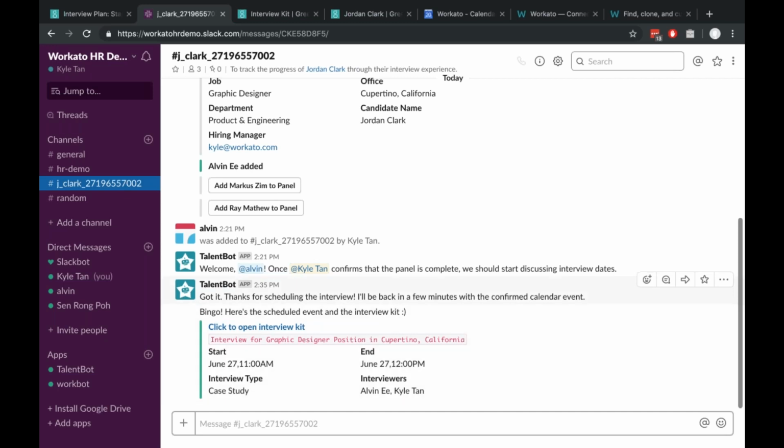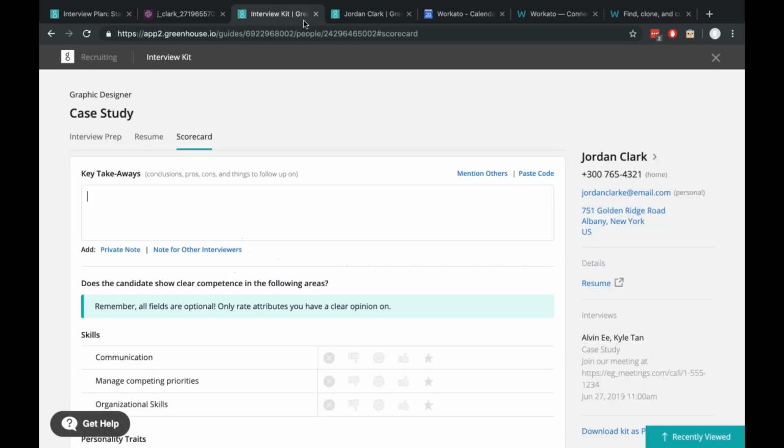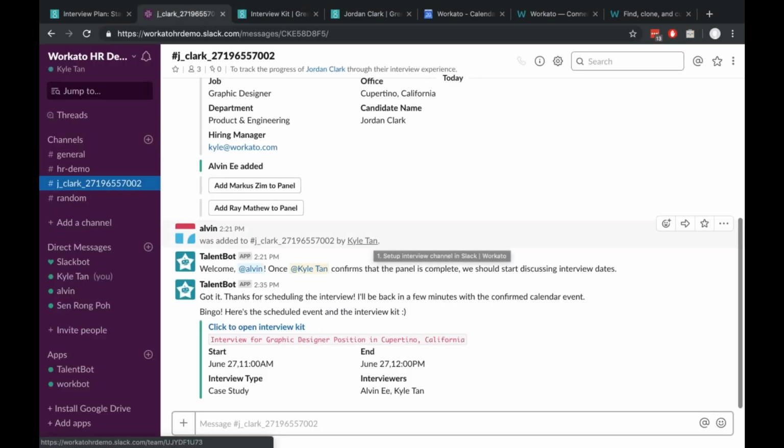But what often happens with this, just like with any process, is that even though this is sort of linear, you do have bottlenecks where the interviewers forget to do things. For example, in this case, interviewers do sometimes forget to fill out a scorecard after an interview, and you don't get that feedback that you would have gotten really quickly at, say, that initial stage when we were just advancing or rejecting the candidate. So it's not because it's really hard, it's just because sometimes people forget to do things.